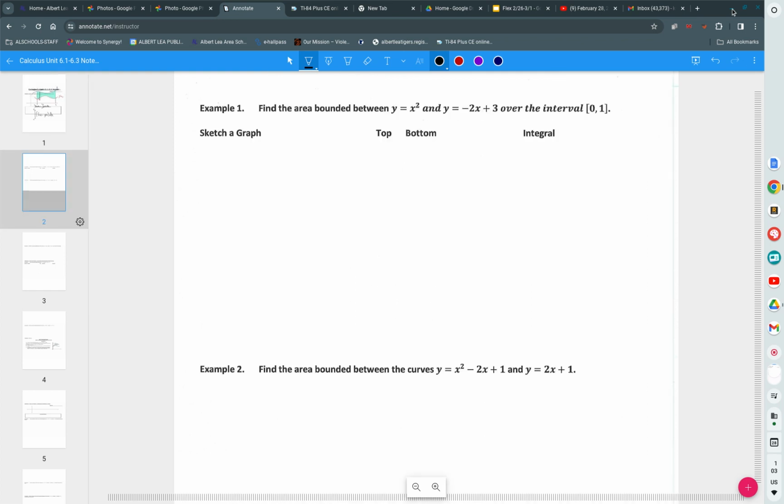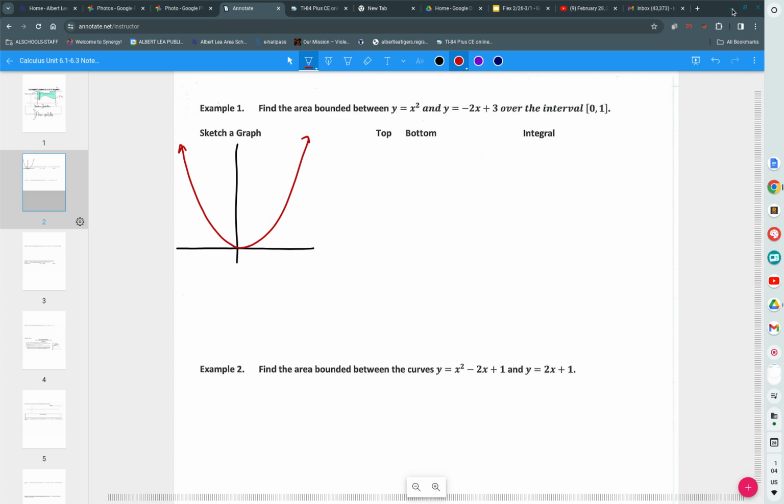So, all right. Let's try a problem. Find the area bounded between y equals x squared and y equals negative 2x plus 3 over the interval 0 to 1. Okay. So for part of the test in this unit, I will give you the graphs so you can see what they look like. And sometimes you'll have to produce the graphs on your own. And that's actually part of what makes this unit interesting, just the amount of review of the different shapes that we have and things of that nature. y equals x squared. What does that look like? Parabola. Nice parabola. So we're going to draw that one first right here.